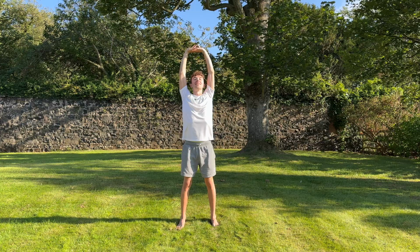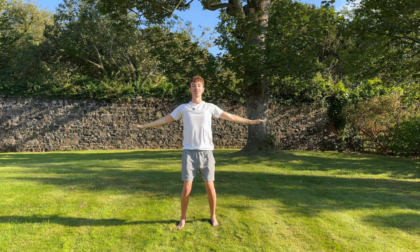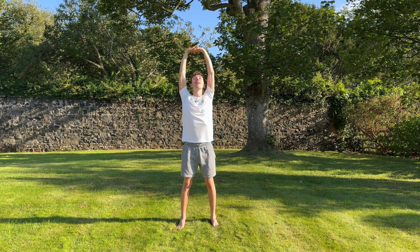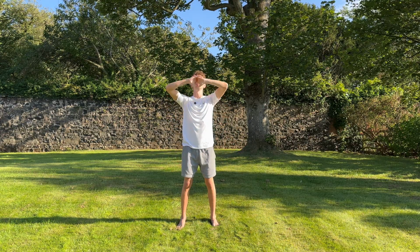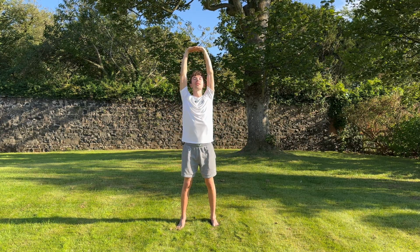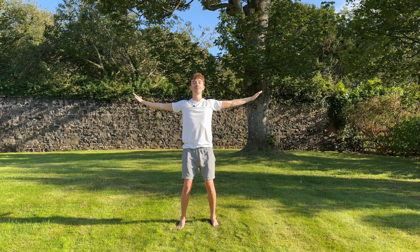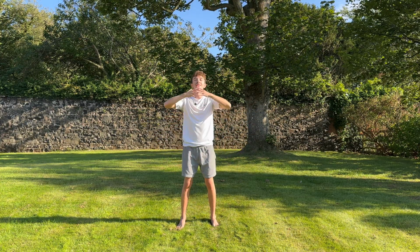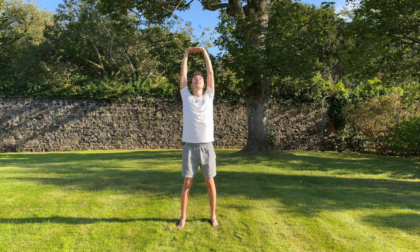The triple heater is our body's fight or flight response. So we're calming that down with this exercise. It is also our body's thermostat, and it regulates the temperature of the body so that we're not too cold or too hot in any particular place in the body.